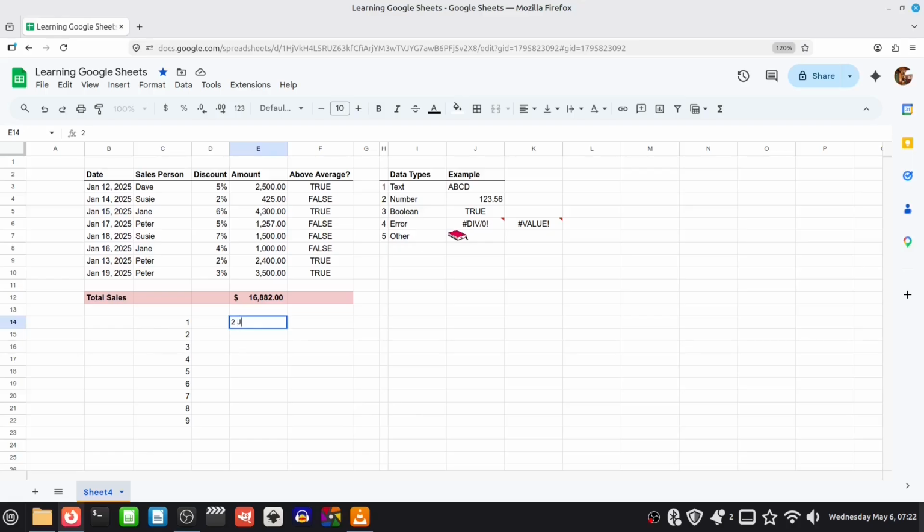Type two dates in the two cells and drag the fill handle. Google Sheets fills the dates in whatever format you type.